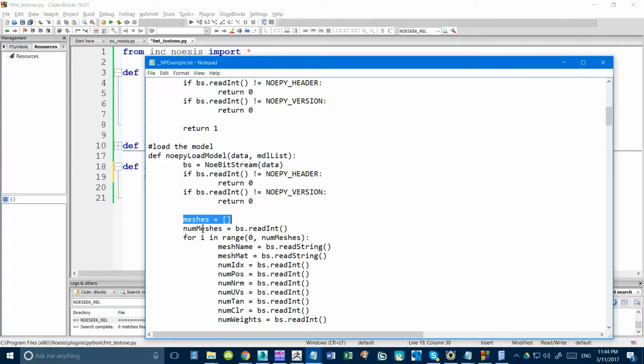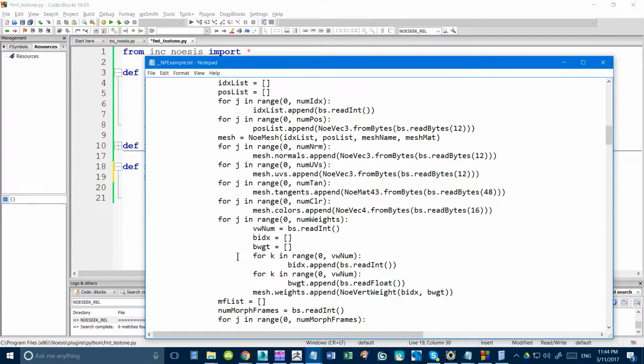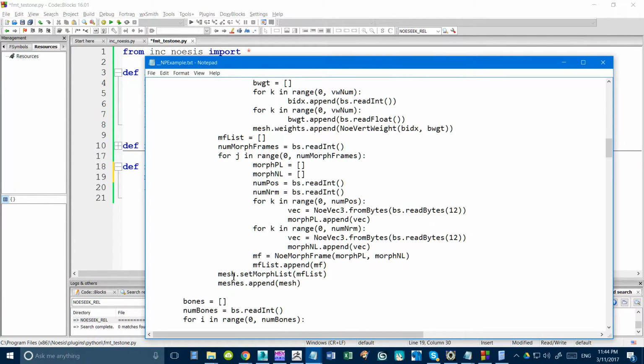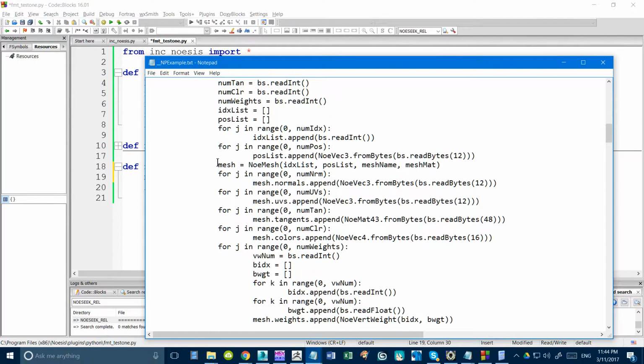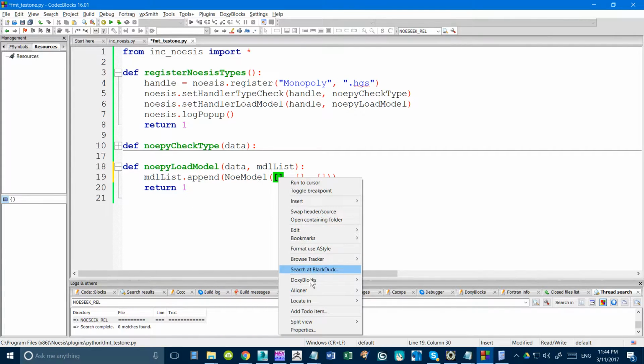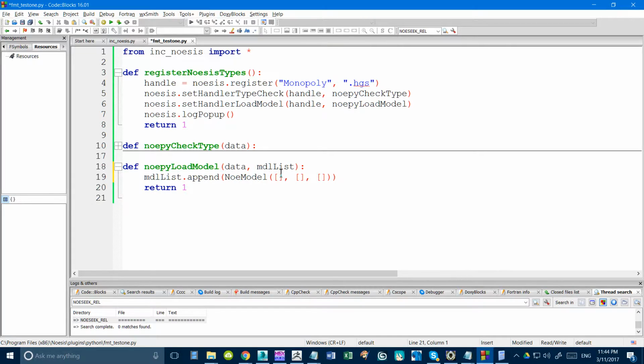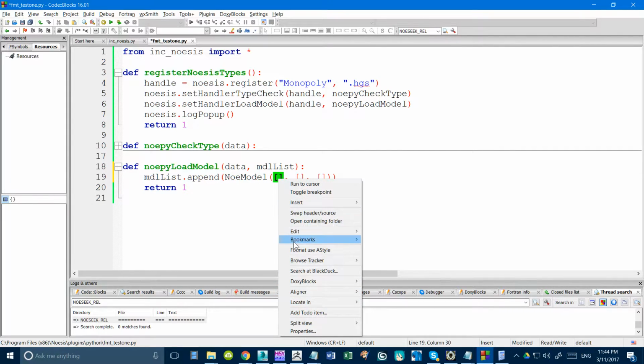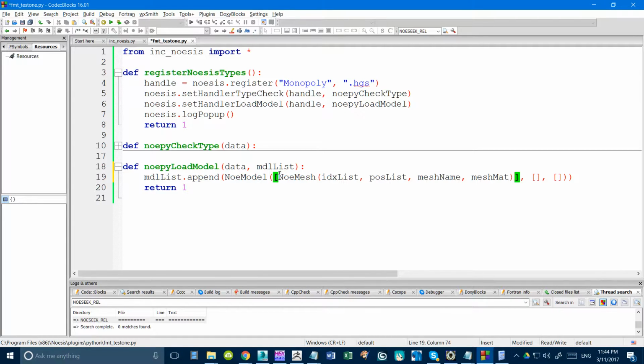So in the array, it would append. Where do they append it? Oh, mesh. Okay, so mesh comes from, mesh is right here. Yeah, so it says Noesis mesh, and then you supply it with this stuff. So that's an example of that, and we can just paste that into there. The square brackets represent an array, which it was supposed to be appended into. So how do I paste in this program? There we go. So this line will operate correctly for us. We're just missing the bones and the animations, which should be okay.